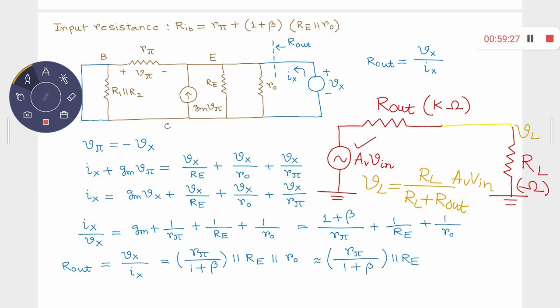And remember, this ratio RL upon RL plus R out is very, very small, since R out is very, very large, in the range of kilo ohms, while RL is in ohms. You are happy with AV times V in. But now, once you connect this using a simple wire, this ratio is in the range of ohms by kilo ohms, so 1000 times smaller. Suppose you have, say, three stages of amplification, and each stage will give you a gain of say 10. So 1000. You struggled a lot to achieve a gain of 1000.